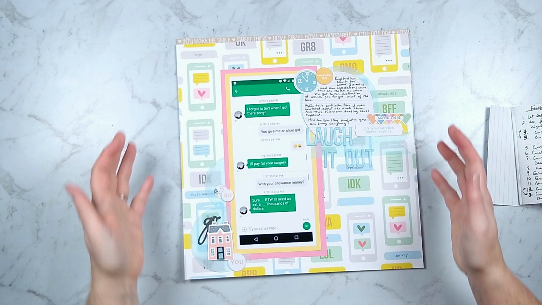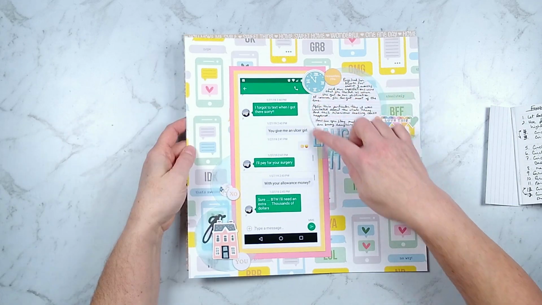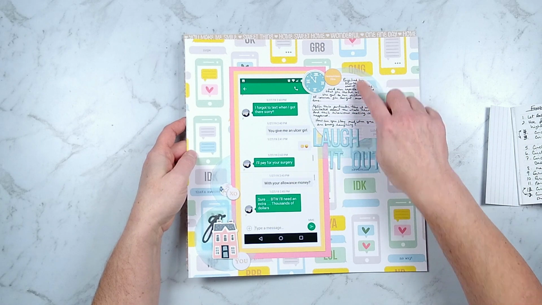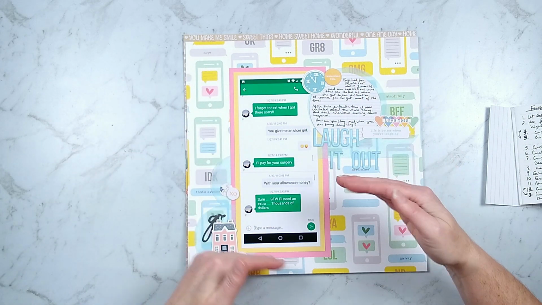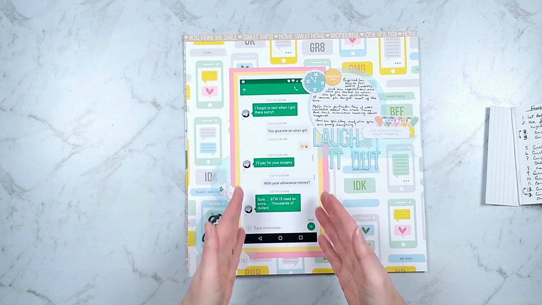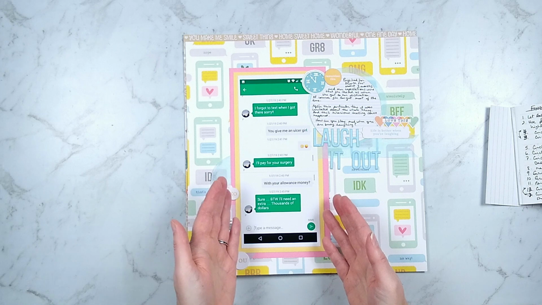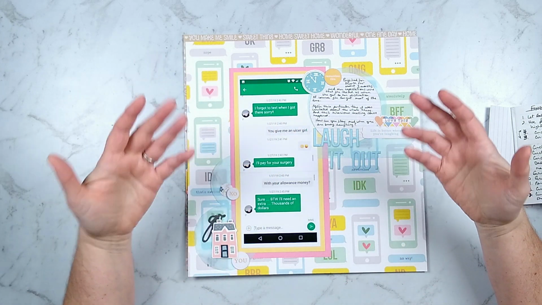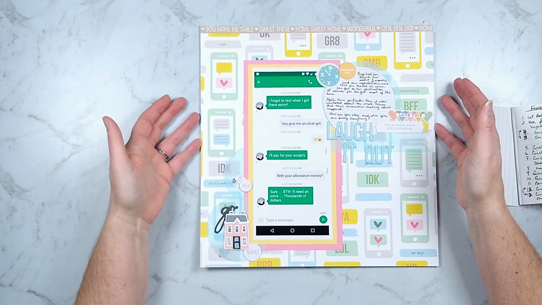Next up, we're going to talk about using circles to highlight journaling and titles. So here I have a big circle, and that's filled in with all of my journaling. And again, those circles help break up harsh lines and edges. This was a text message, a photo from a funny conversation I had with my daughter, and everything is very grid-like, but it was a very funny story, so I wanted to soften the mood with roundness.